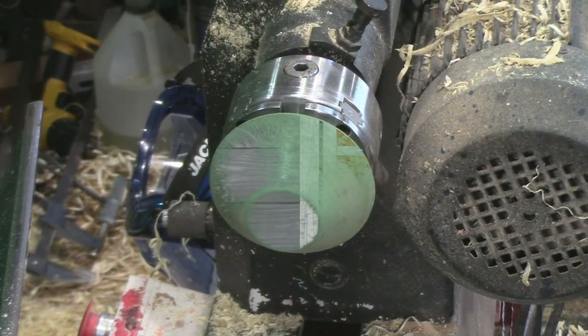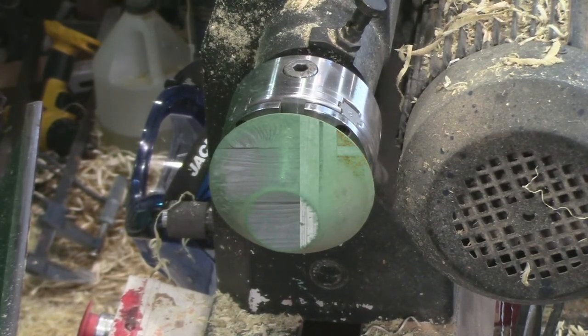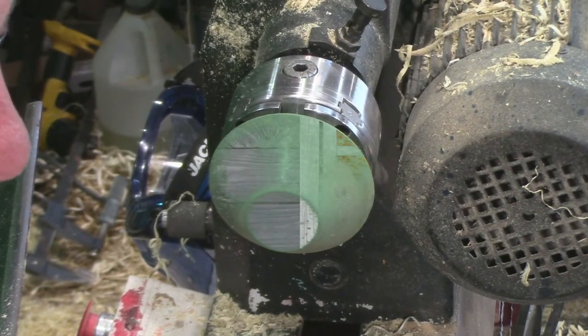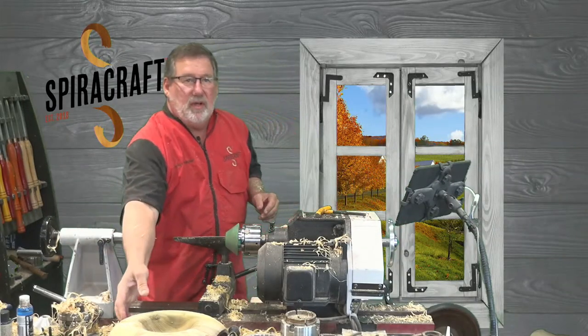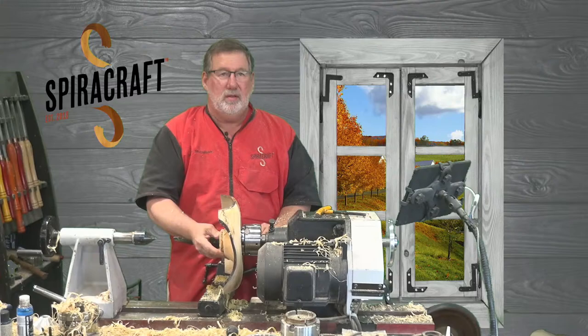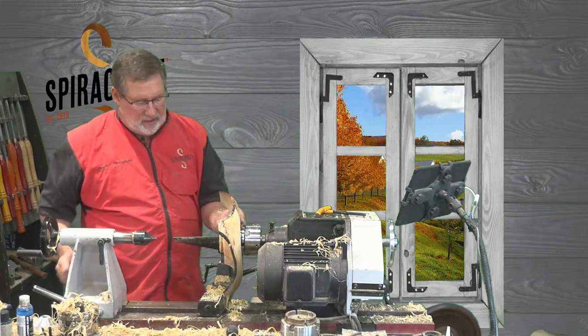You could use a vacuum chuck, Bob, to answer your question. There's more than one way to do it. This is the poor man's way. You could hold it in a vacuum chuck. This is the poor, easy way. And I'll let you see from the front as I do this. So that goes inside. It's not a jam chuck. Jam chuck would be a pressed fit.